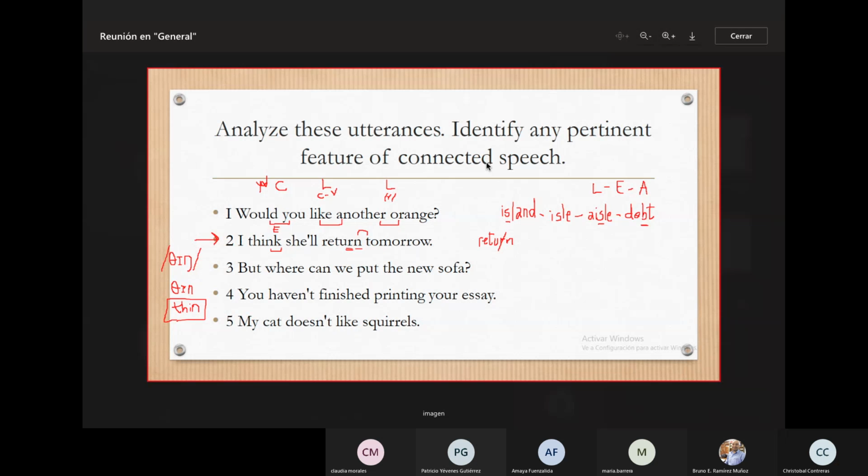There are 3 features of connected speech present. So before reading this aloud, probably you would have to pay attention to the possible 3 features of connected speech. And then read it aloud. Does that make sense? Because when we are analyzing a written exercise, you have many options depending on how you read this. It's not the same when we're listening to a sample. When we're listening to a sample, there's only one way to interpret it, right? One way to analyze it. I don't know if this makes sense to you.